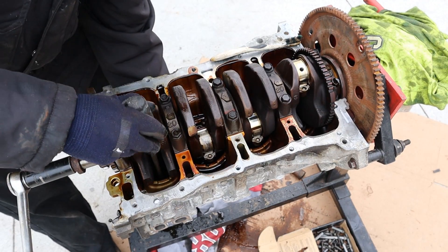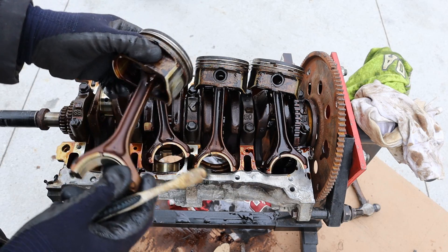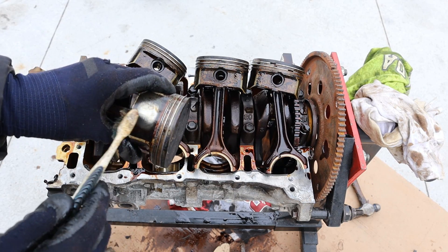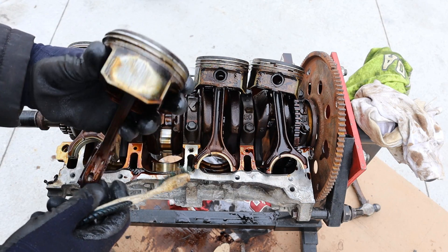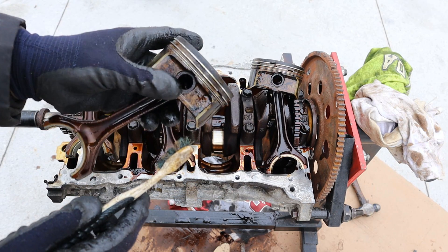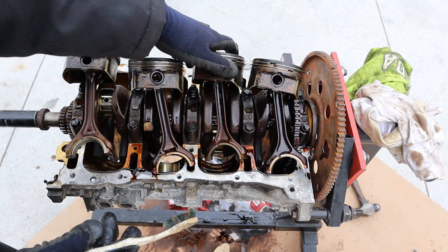Here's what the rod caps look like — no bearings in them, and they look like they've taken some heat. I'm going to knock these pistons out. The first thing I notice is that the wrist pin doesn't rotate freely for its full swing — it's really sticky near the end. I notice a lot of piston slap wear on the skirts of the piston where it's hitting the side of the block as it goes up and down. Pistons 2 and 3 show the same thing. There is carbon buildup in all of these pistons, and the oil control rings are almost clogged with just a tiny bit of room inside. This engine definitely had higher mileage.